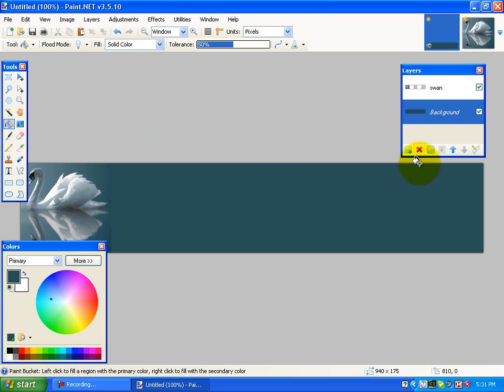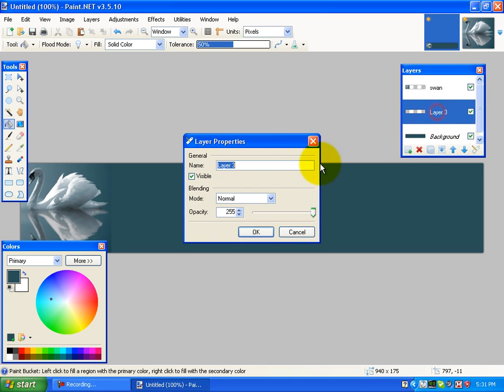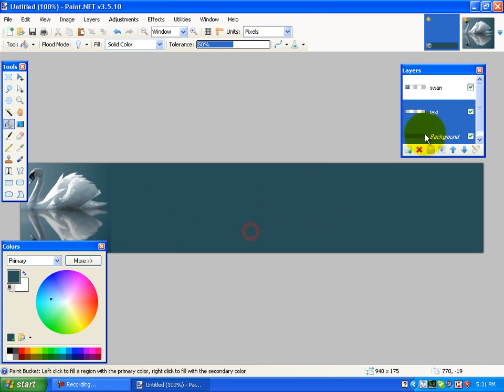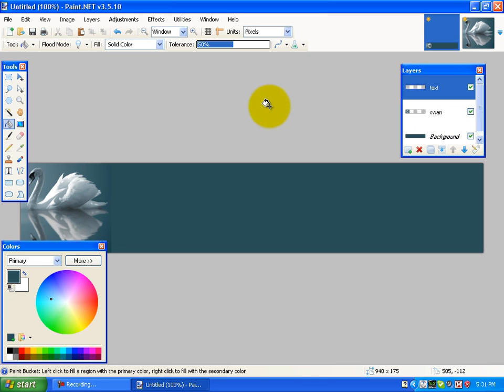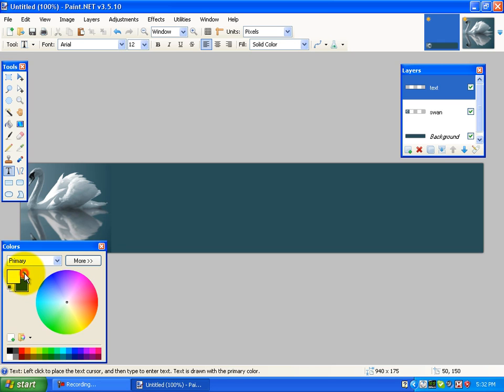And now let's go ahead and add a new layer for the text. Always put your text, and in fact, put everything on new layers. I'm going to call this text. And you can also reorder layers by moving them up. So we want the text layer to be on top of everything here. Not that it's going to make a difference in this case, because the text layer is to the right of the swan. And then use the text tool. You're going to want to set the primary color to white, so this little arrow button will reverse the primary and the secondary color. And then you can just start typing.